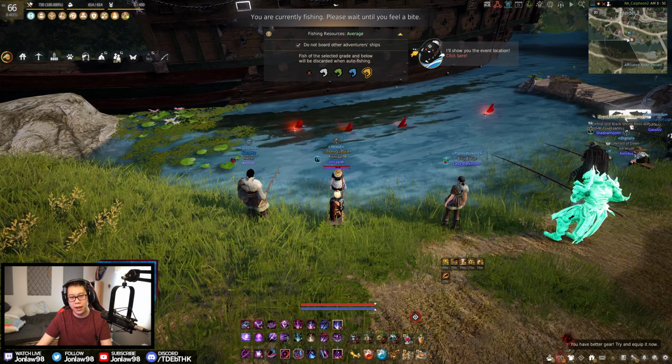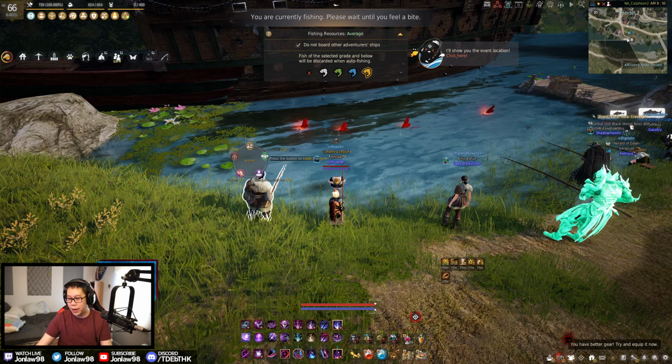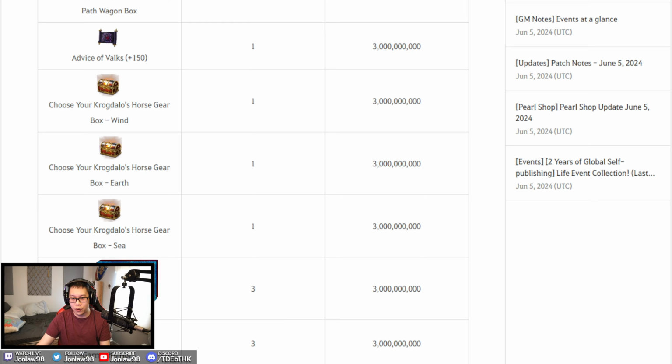In my opinion, you get maybe like 100 or so an hour. I don't know, it could have been buffed or nerfed. I have no idea, actually. But if you were to get one of them, I would go for the wind first, and then the other two if you feel like you need it. But just know you can grind it.